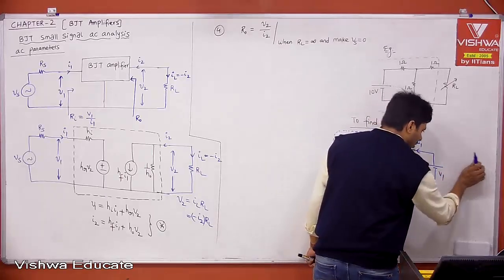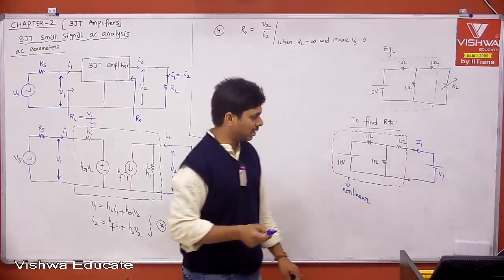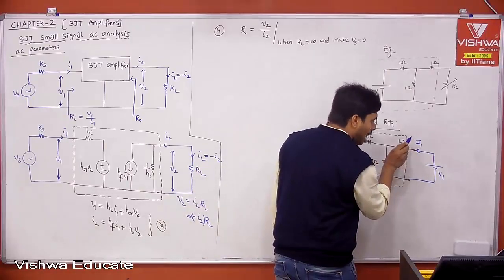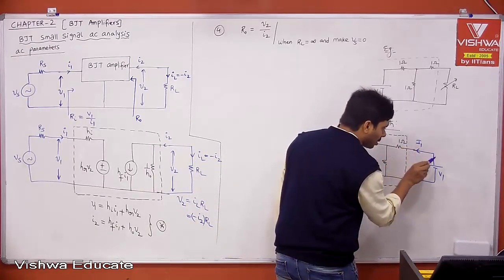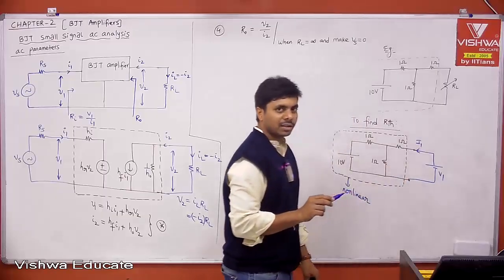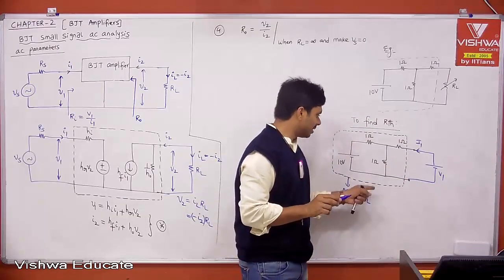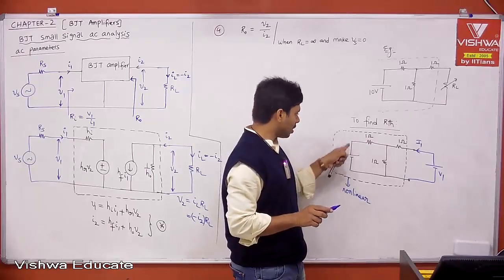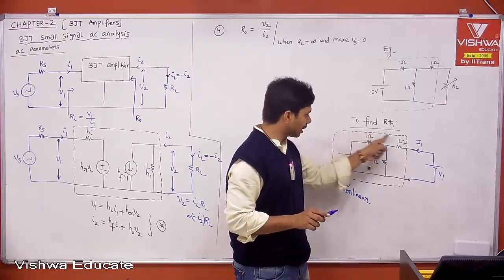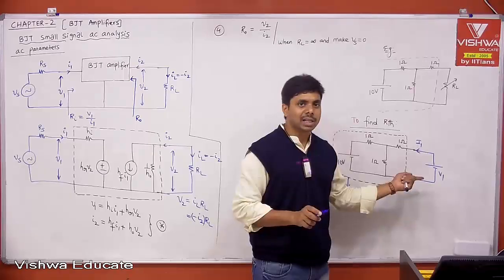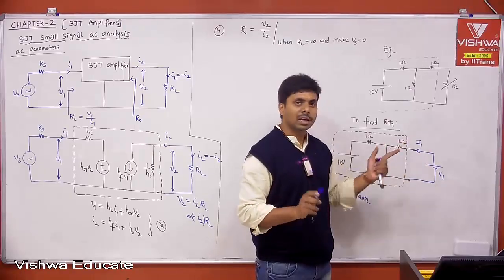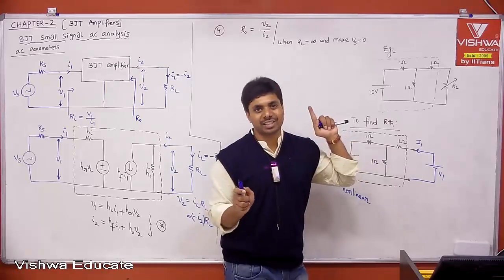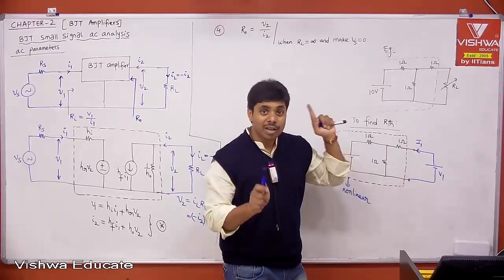Using superposition. Even though you take an example, you will not get it. When you apply V1, you are getting I1. I want to know I1 only because of V1. That is true only when your circuit is linear. Let us say the battery is not there, short circuit, then it is completely linear. Then you can go ahead with the static definition, which is simply V1 by I1, and that will give you the resistance. That is our R Thevenin definition. Am I correct? But why are we going there?